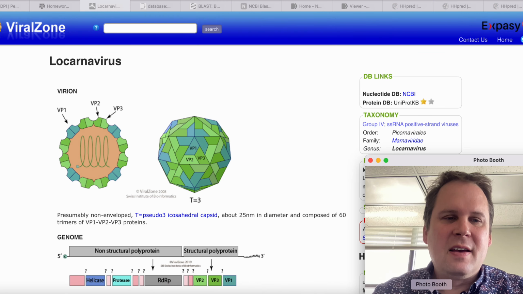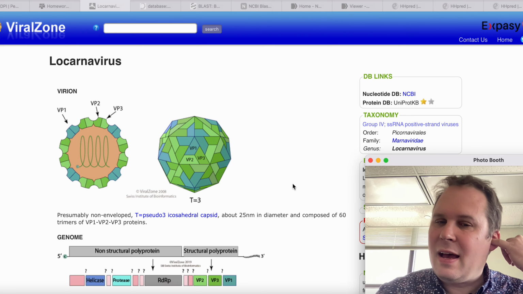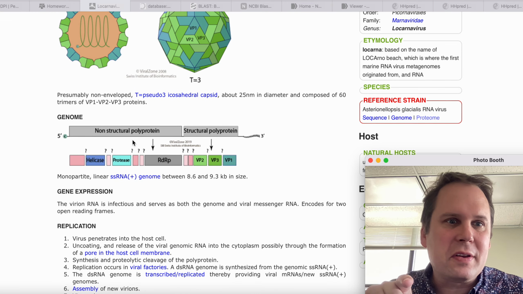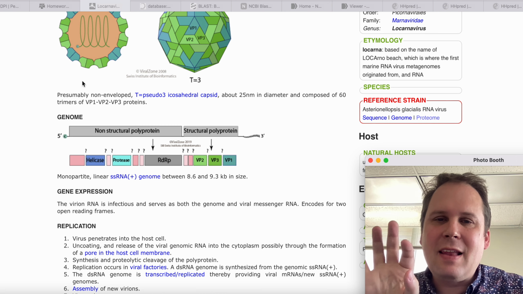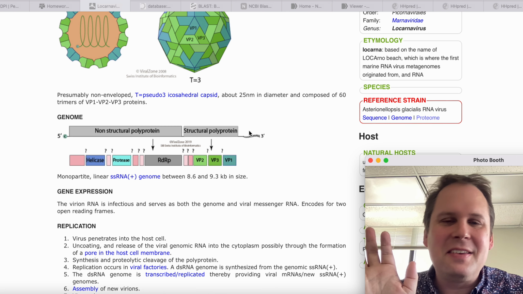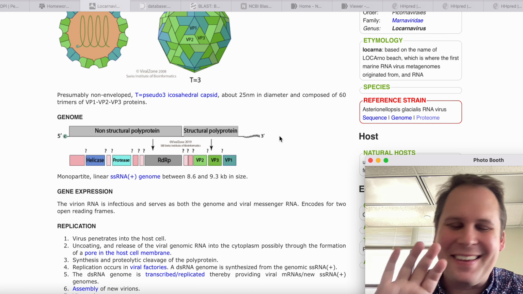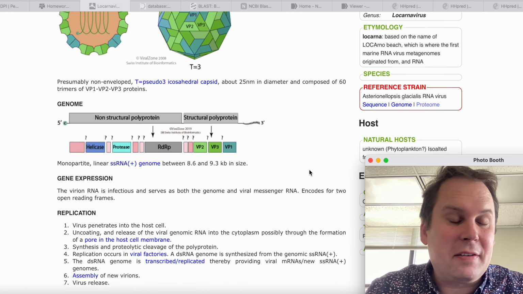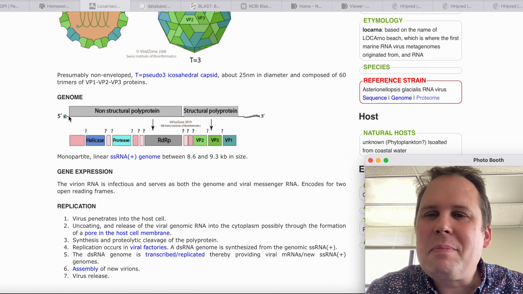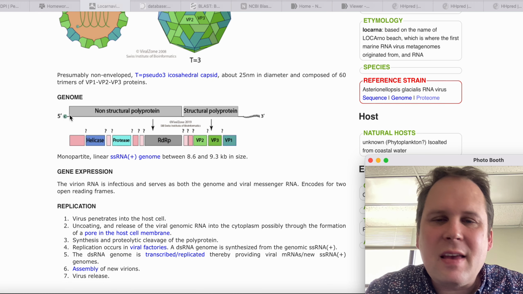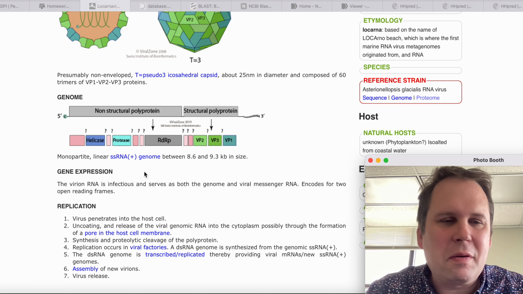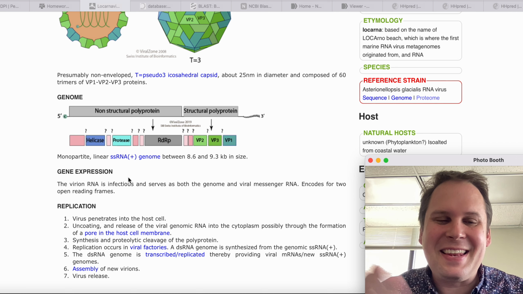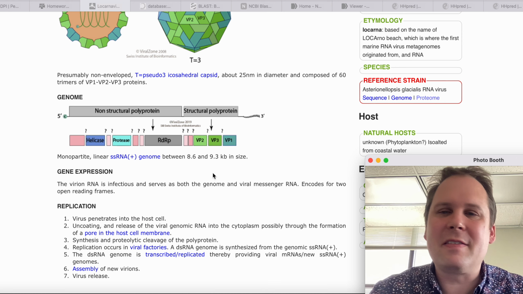Awesome. Now that you're here, have a look. You've got a map. This is important. You're going to make a map like this, in this style. You don't have to have a little curvy poly A tail, that's okay, for your virus, whatever it may be. And it probably doesn't have a cap there. It probably has a thing called a VPg, viral protein genome-linked. But whatever. Bad drawing, or slightly inaccurate drawing, for a mostly unknown virus.